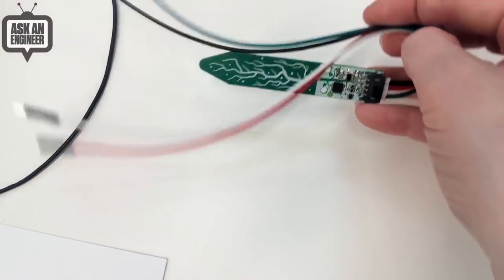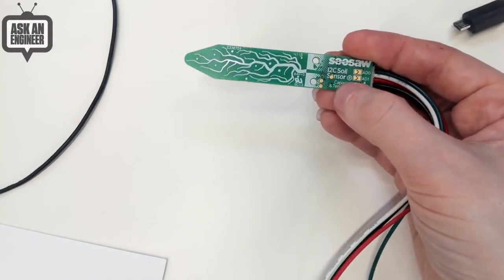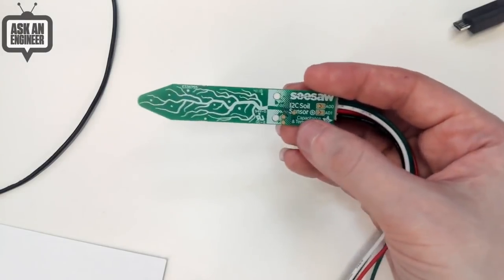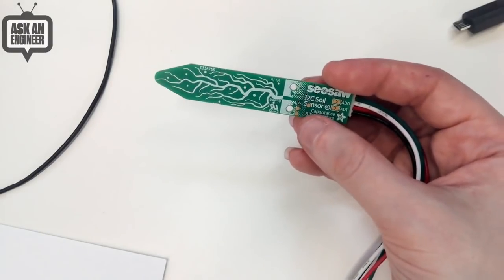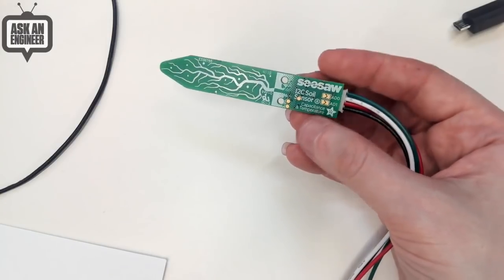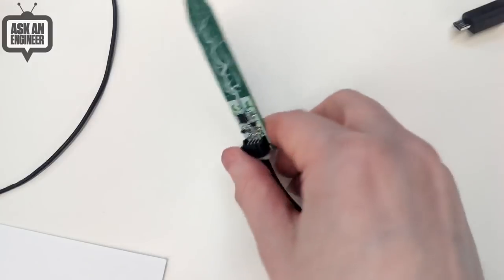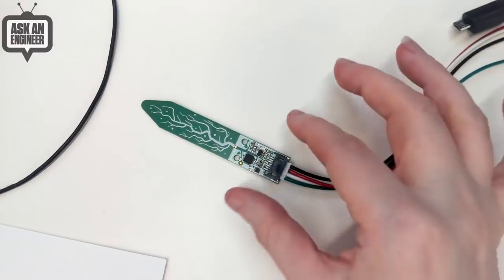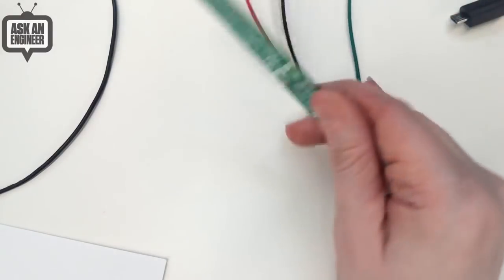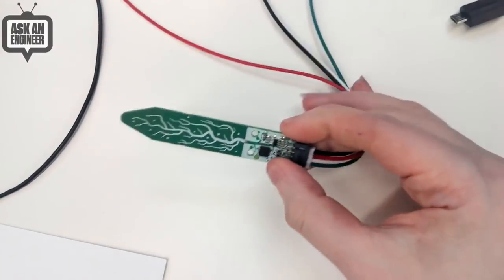Is there a way to reprogram the onboard chip? If you'd like - there's SWD pads on the back. If you are an experienced programmer, we link to on GitHub, we have the Seesaw code. You can go there and reprogram it, though you're kind of on your own because we don't support that. We sell it pre-programmed. It doesn't come with a bootloader because the chip is too small, but you can use a J-Link or ICE or whatever to reprogram the chip if you'd like.